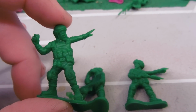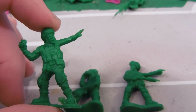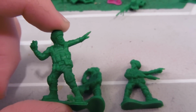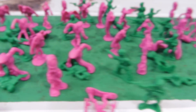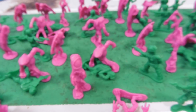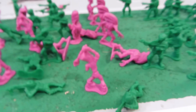Now this poor man, he lost his rifle. I'm not sure there's an excuse for that, but it's possible that rather than losing his rifle, he used up all his bullets. Because let's face it, monsters are strong. Also, the monsters come in that magenta, but it's kind of a flesh-like color, which is good because there's going to be lots of monster blood splattering everywhere as they take bullets and keep coming forwards.